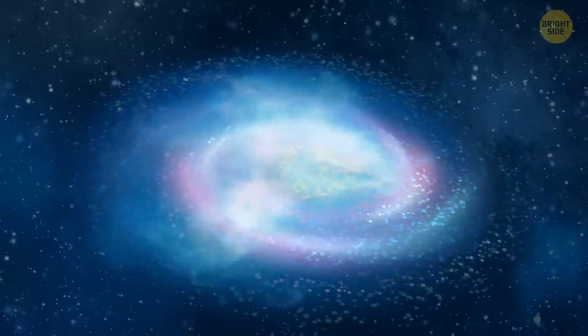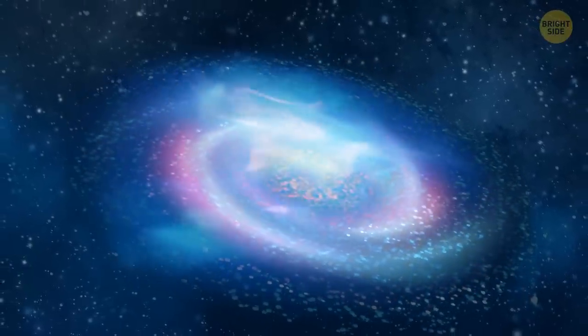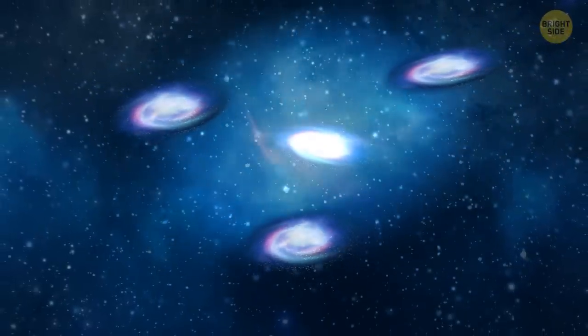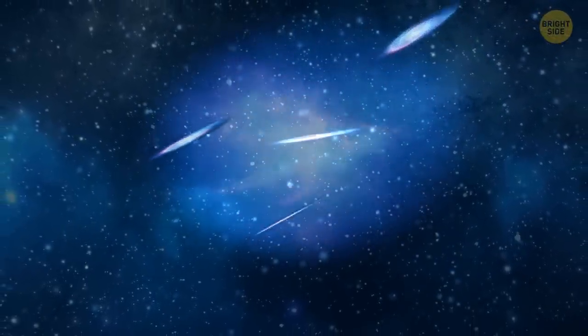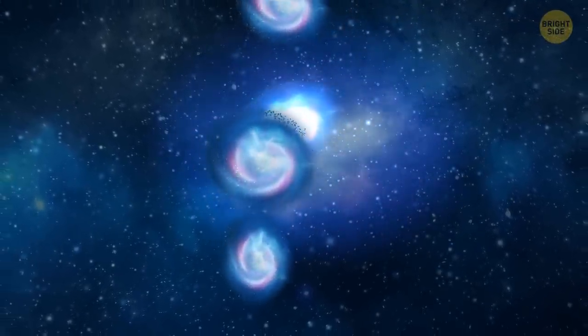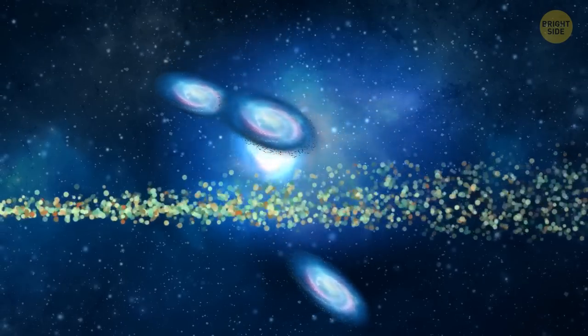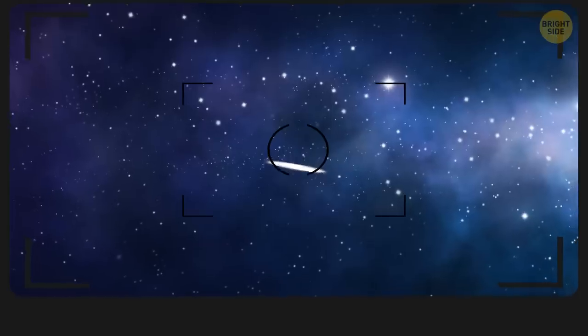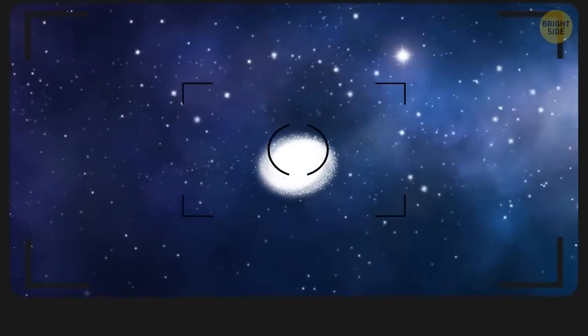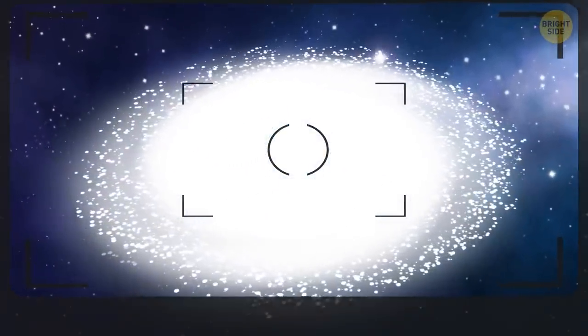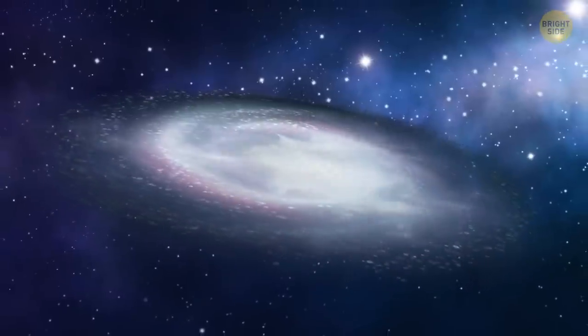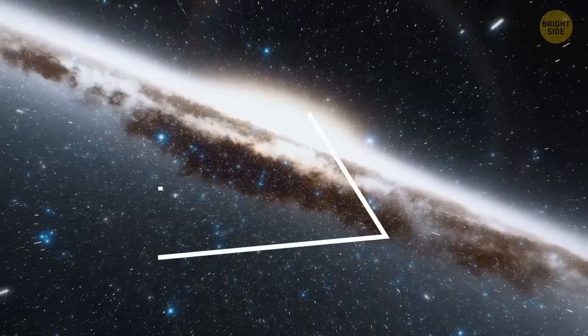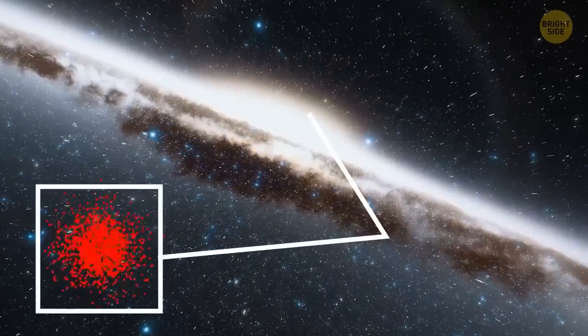Some galaxies can lose their gas and dust if they become part of a galaxy cluster. Then, all these mini-galaxies orbit their common center of mass, with gas separating them. When a disk galaxy dashes through them like a speeding train, the pressure can blow away this dust and gas. From far away, it looks like you're staring at a DVD you're about to play. But if you traveled millions of light-years to get a closer look, you'd see a dim disk filled with stars. You wouldn't even be able to tell you're inside it. You'd also see a bright blob of dust left by the red giants in the middle of the galaxy.